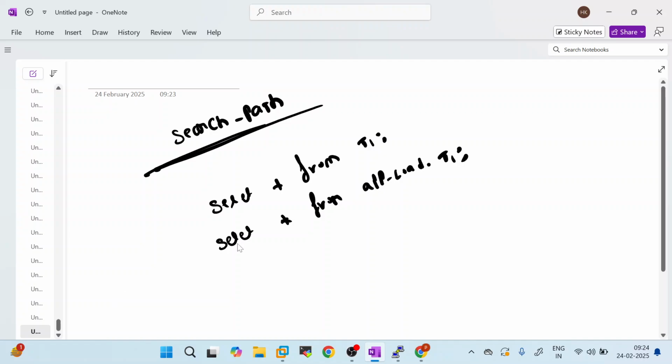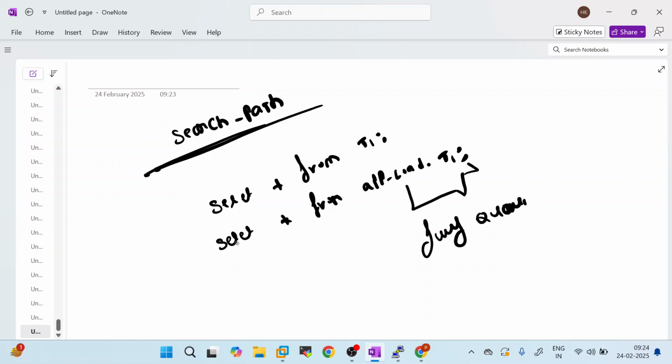So where will the search path come into the picture? This is schema name dot table name. We call this a fully qualified name, FQN. Whenever you mention a particular schema name, while creating an object or while retrieving data from an object, Postgres will directly check whether the table is available in that mentioned schema. If the table is available, it will retrieve the data. If not, it will throw an error stating the table does not exist.